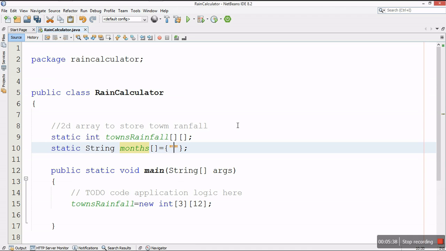Okay, now in the first index I want to store January. Then second index I'll say it's February. Then this one is March. Then April. Then this one is gonna be May.